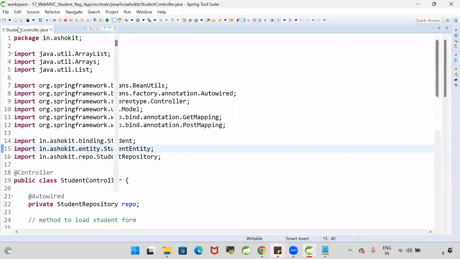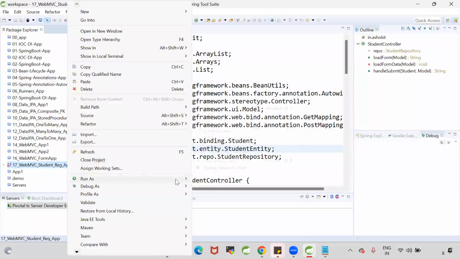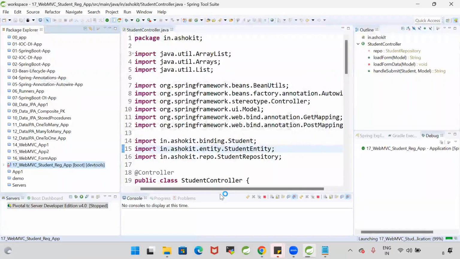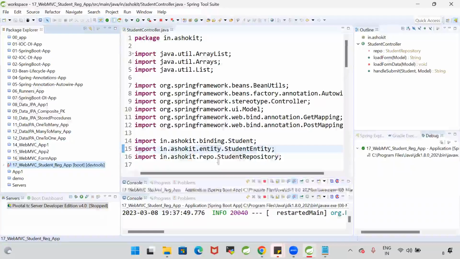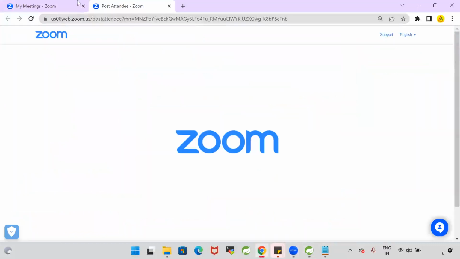In this application, we are using embedded database. So embedded database is nothing but in-memory database. A ready-made database will be provided by our application to store our data. This embedded database will be available when our application is in the running mode. If application is started, then the database will start. If application is stopped, then database will be stopped. It is just for temporary purpose.